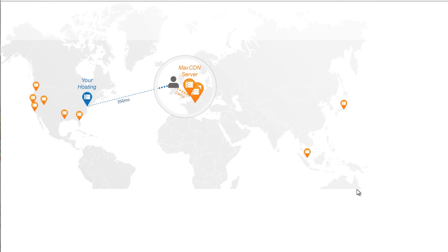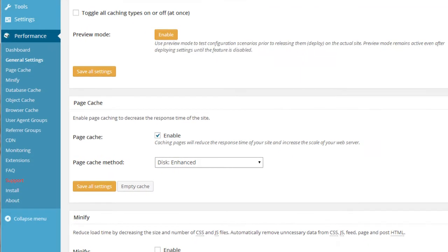They have tons and tons of servers around the world so that the speed of downloading is going to be a lot quicker for that specific user. Now, there are two different ways to go about this. You can have Cloudflare CDN, which usually relates more to the actual web hosting. So you can find a web hosting company that has Cloudflare CDN integrated in it, or you can connect to it using your host itself. I'll talk more about that in future videos, but for now I'm talking about Max CDN because that actually integrates directly into the W3 Total Cache settings.